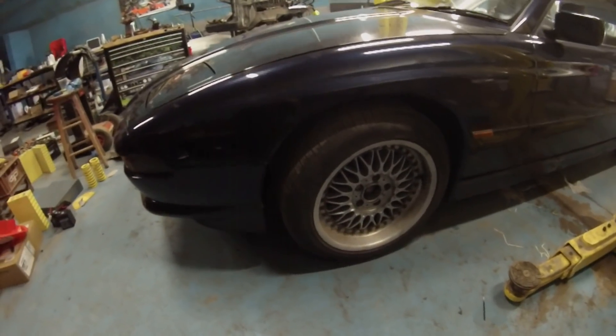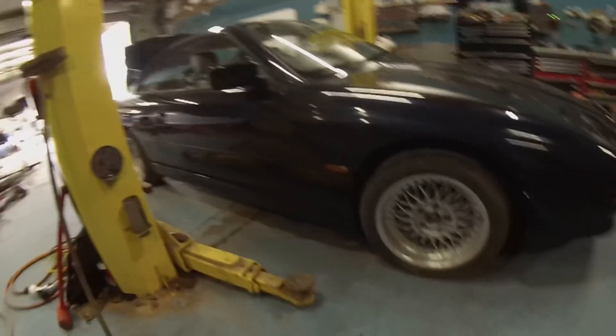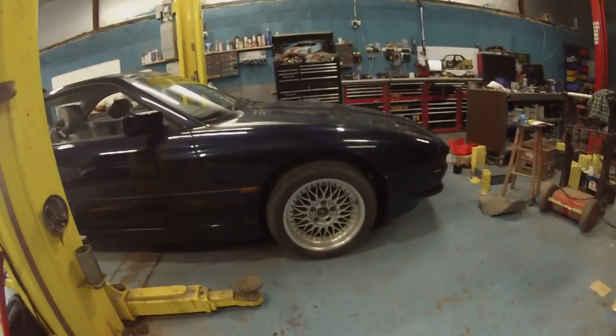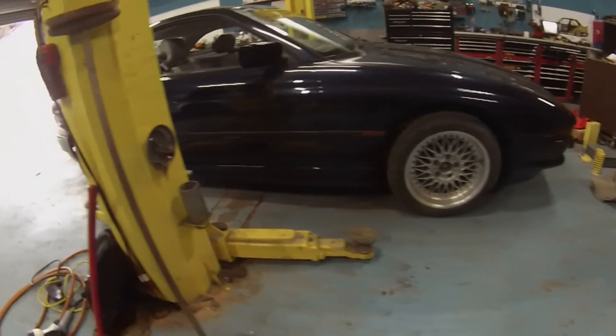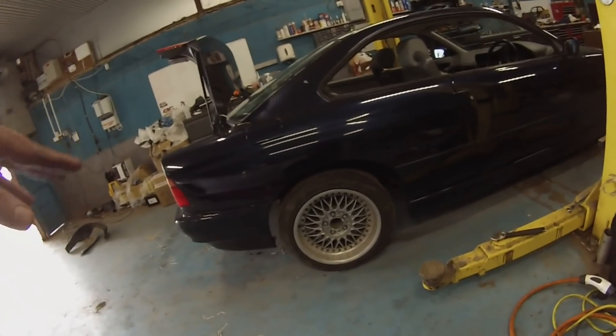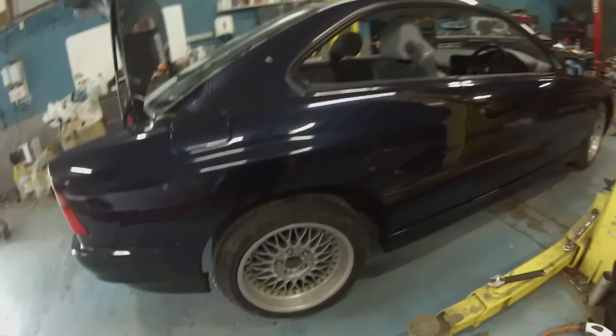Good news — on the front we're pretty much back down to normal height, which is good. These will settle a bit after a drive so we'll have another look. The back is also a little bit high, which is fine because we can let that down with the coilovers. I can easily get my finger between the coils of the spring, so we have lots of separation — suspension is good to go.